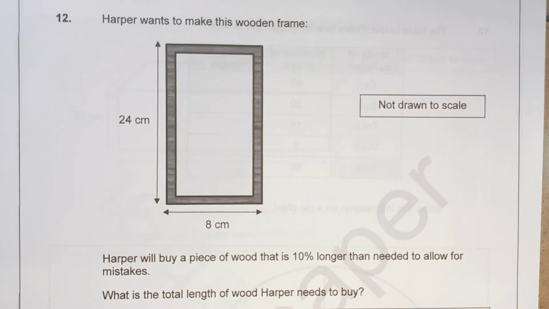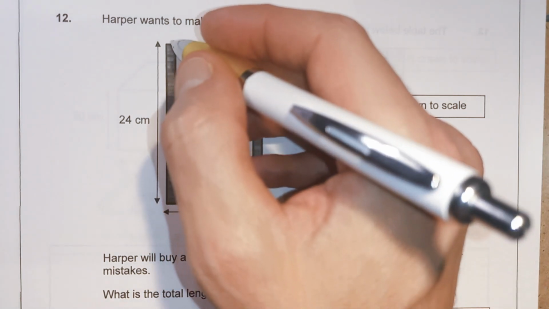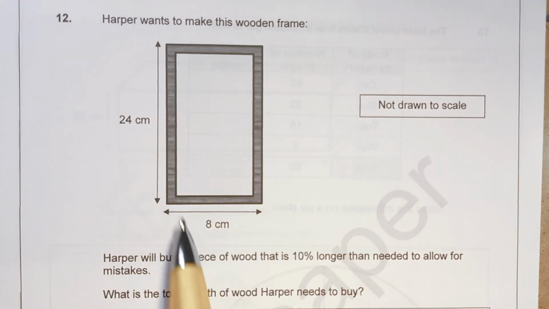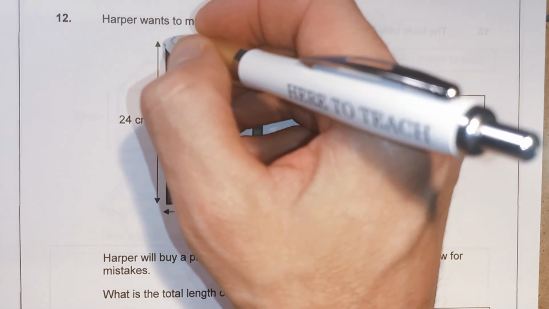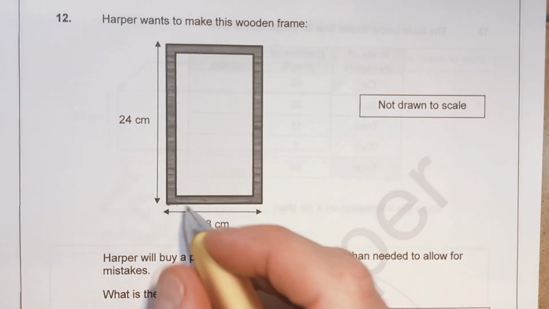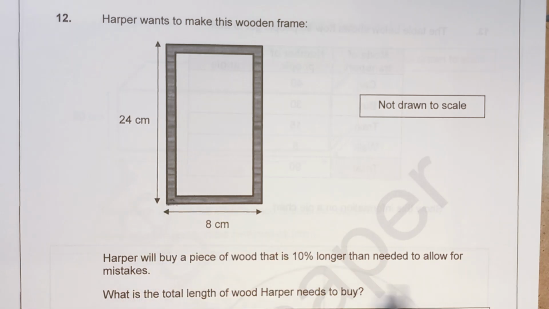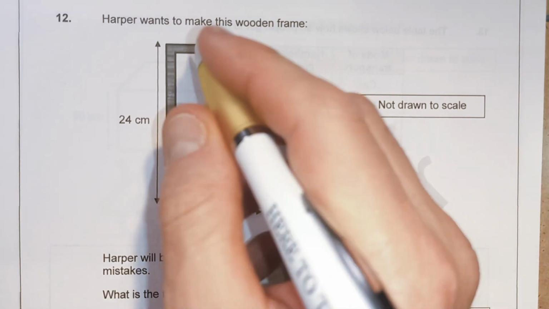Right, so we just want to work out our length of wood. Well, we've got, it's going to be 24 centimetres down this way. Now, what we don't know is how wide this is. Because you could say, well, this is 24 centimetres, but he doesn't need to buy this extra bit. What we're going to assume is that because it's a frame, the wood's going to be narrow, because they haven't told us what this width is, because they said it's not drawn to scale. So we can't work it out.